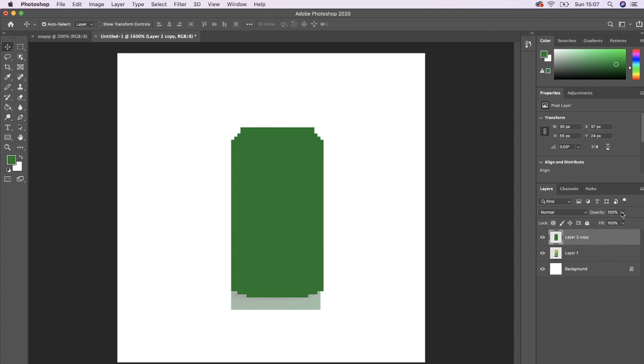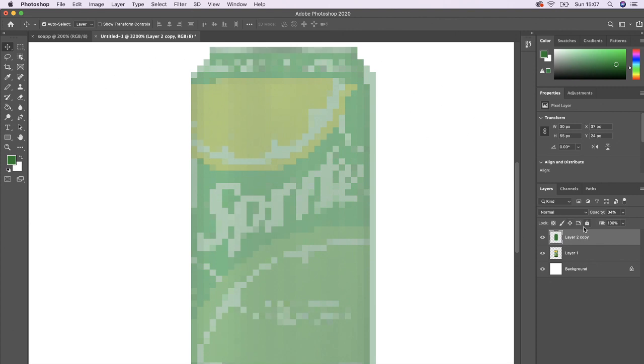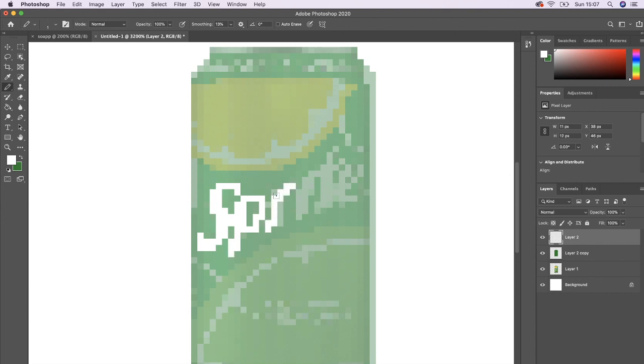So I'm just going to bring down the opacity so I can see what I'm doing again. And for this part, this isn't going to look great. I'm just doing it quick for the camera, for the video. Also I'm not using my graphics tablet, so this might be bad. I'm just going to fill this in. It doesn't have to be perfect for the video, but you guys are going to take a bit more time on it. Still, even if you do take time on it, it still won't take too long. But I'm going to do this really quickly because the main thing is the effects that I'm going to be adding to it. Sprite.